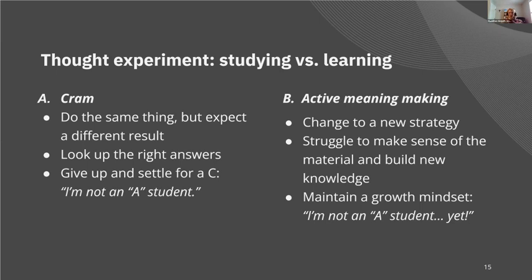And a big part of this as well is to keep growth mindset in mind. There's a chance that as a student you could say, you know what, I'm never going to be an A student. I'm just going to hope for a C and cross my fingers. But realizing instead, I'm not an A student yet, keeps that potential in mind and that goal in mind.